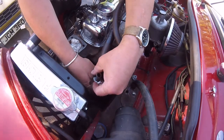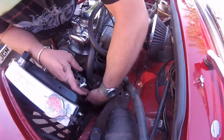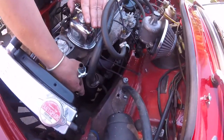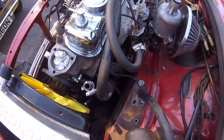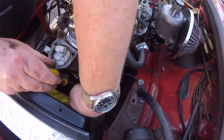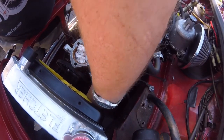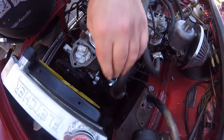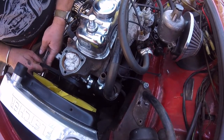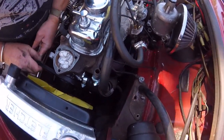I've got no red filter, is it? You don't. And even now I still got under that a little bit more. Got to watch now is when this is on, that's not going to rub on there. That's what I'm worried about, in case that rubs on there. I think it should be all right.